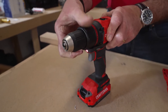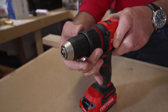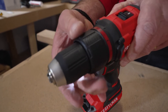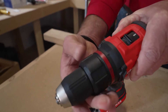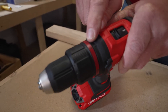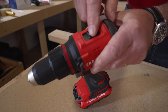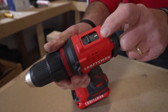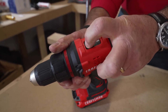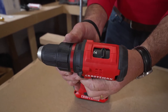Right here is a clutch, and this is used for when you're using it as a screw gun or drilling. I'll show you later when you adjust this, but if you're going to actually use a drill bit on there, you're going to go all the way to what looks like a drill bit icon, so that you get the most force out of the tool. Up top here, there are two different speeds. If you're going to use this as a screw gun, you want it on one, which gives you more torque, more strength. If you're going to use it as a drill, you're going to bring it to two, which gives you more speed.